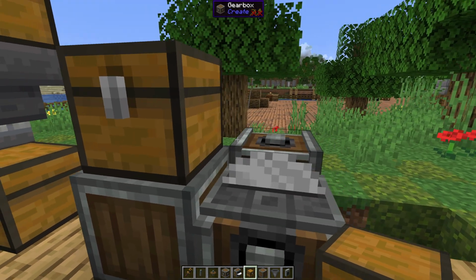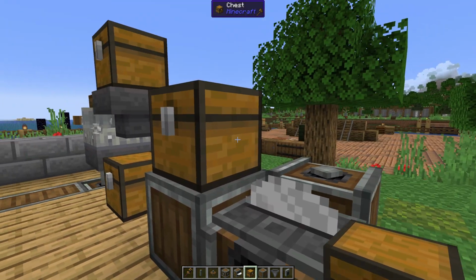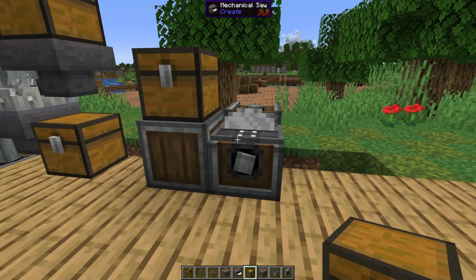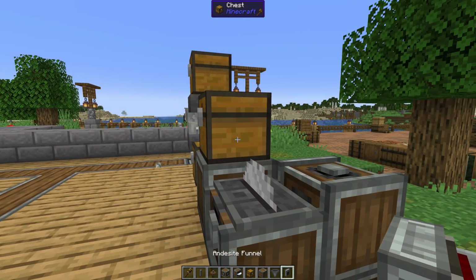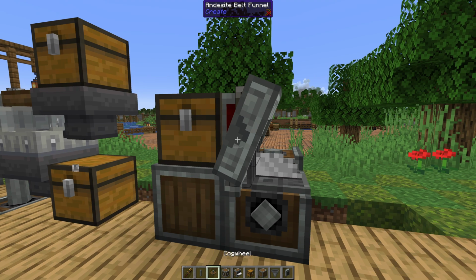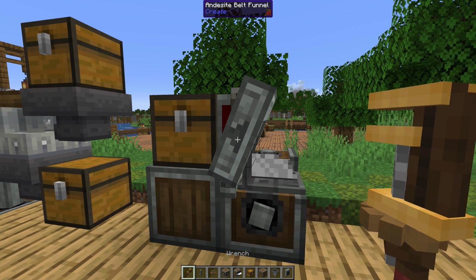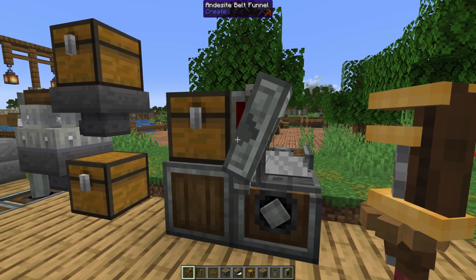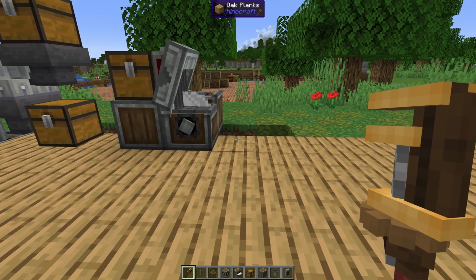And because it's spinning that way, we want to drop items down onto it like this. Because if we drop it from the other way, this is not going to work. Then we can put our funnel here, and we want to make sure that this is facing outwards. You have to flip it by right-clicking like this. Make sure it's facing outwards like so.